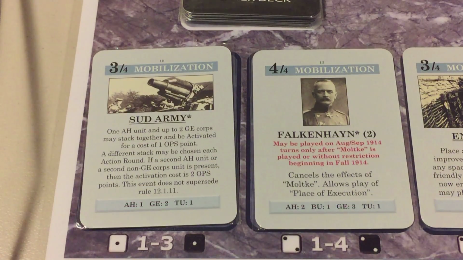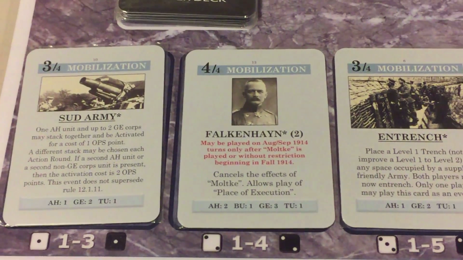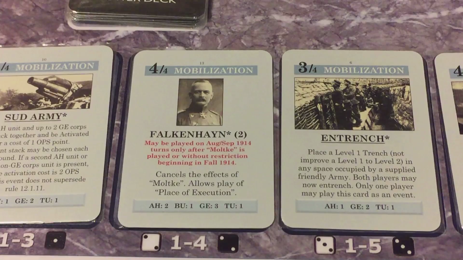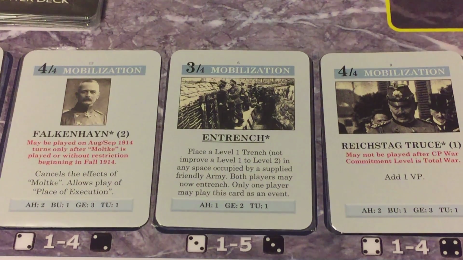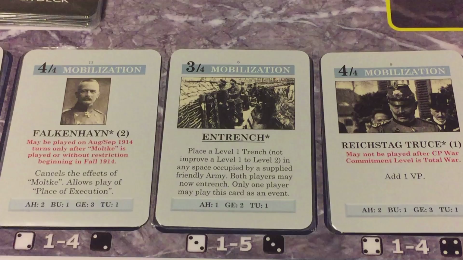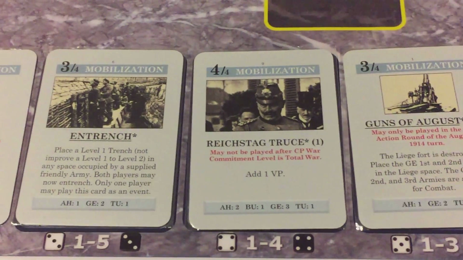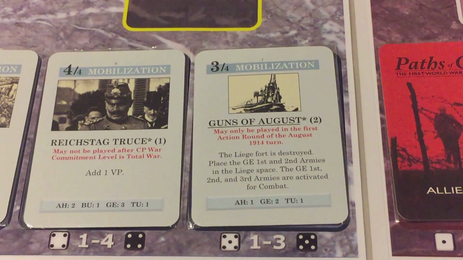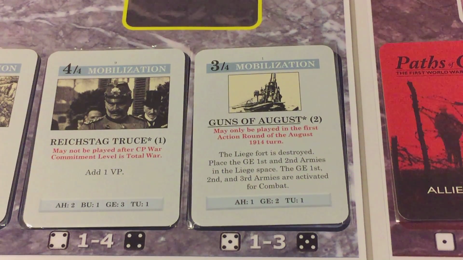The first card is Sud Army, and it has an ops value of 3. Falkenhayn, which has a parenthesized 2, meaning that if played for its event, it increases the war status by 2, has an ops value of 4. In the C space, we have Entrench with an ops value of 3. Reichstag Truce, which increases the war status by 1 if played for the event, has an ops value of 4. And finally, the card that we talked about before, Guns of August, is in space E with an ops value of 3.